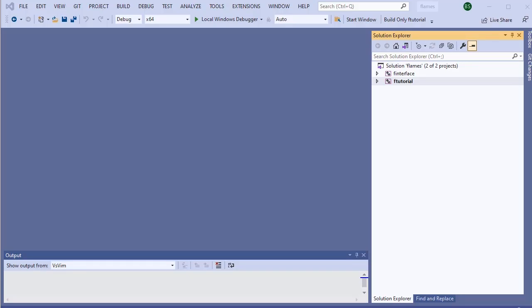Now let's take a quick look at the source code of an entity model. So you've already done your development setup, and so you should have a Visual Studio solution that has these two projects in it. So I'm going to go to the F-Tutorial project, and I've got here source code for pretty much every type of entity model that can be developed for Flames. We don't have everyone in here, but we have almost all of them.